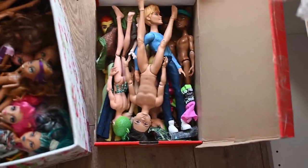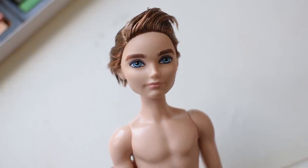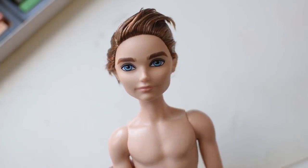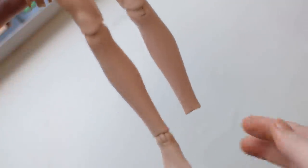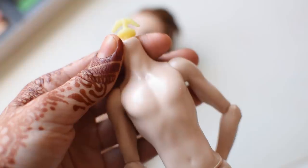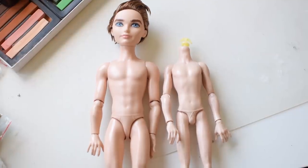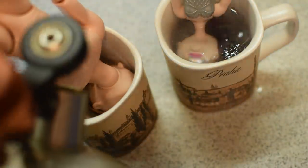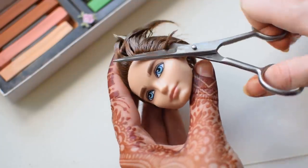We have much more female dolls than boys to choose from and the only good choice in our stash was Dexter Charming. He's one of my favorite boy dolls to repaint and one of my favorite characters from the Ever After High series. I started preparing this doll in April 2020 and at that time we only had one secondhand Dexter that didn't have a foot. Here you can see me considering switching his body for a Jackson Jekyll doll with a slimmer body. The original James is designed to be a bit feminine looking and the slimmer body would suit him better, but this is our version — instead of making an androgynous James, I want to make a gender fluid James with both male and female features without blending them too much. We definitely enjoy redesigning characters rather than following original designs.